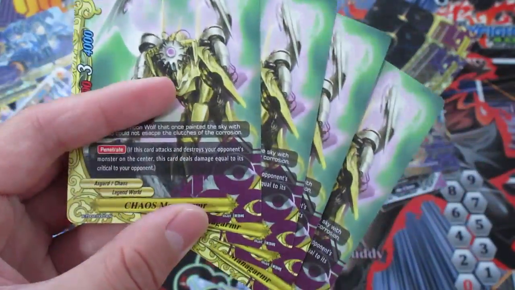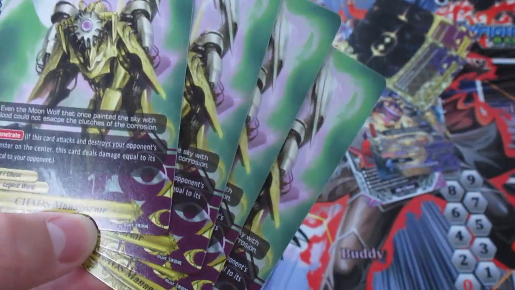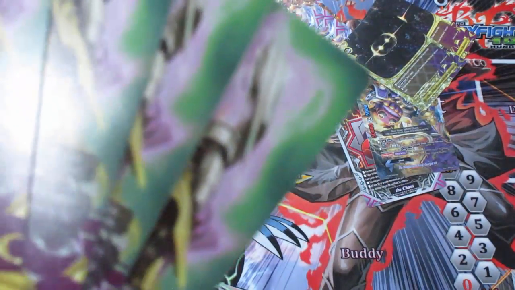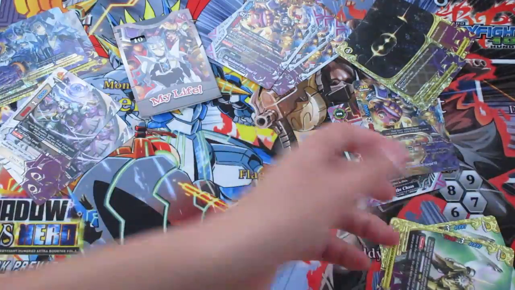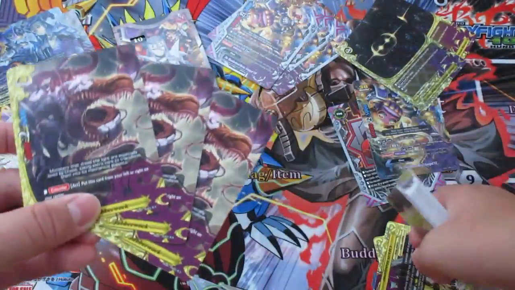You got this card right here, Chaos, if I can read the name, Magmarmer? Managmar. I'm pretty sure I'm saying that completely wrong. Managgarmer, I think. 7,000 power, critical 3, 4,000 defense, size 3, penetrate. Penetrate, critical of 3, really nice to have. You also got this card, oh yeah, and also has no call cost.